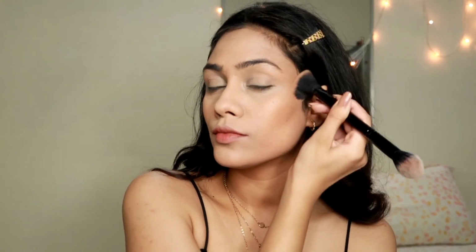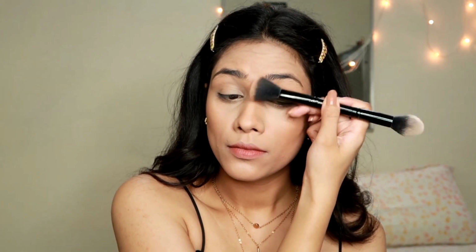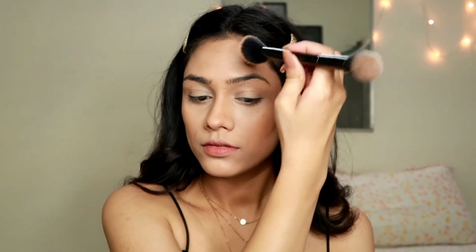And I'm gonna use the same shade and same brush to contour my nose. I just lightly contour my nose. Just take the product on the brush and then just run it alongside your nose, so it's just gonna contour your nose really beautifully. And I'm gonna apply the product on my forehead as well, just lightly bronzing up my face. I like that whole warmth on my face so much, so I just apply lightly on my forehead and on my jawline as well.